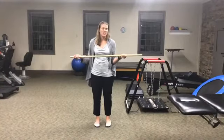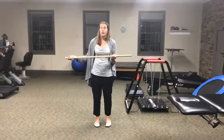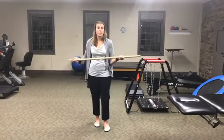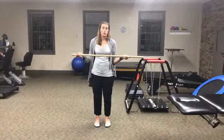Again, you want to hold this out as long as you can. A minute or two is not too long when you're doing this. You want to do this for 5 to 10 minutes, nice and slow. If you can do this a couple times a day, the better. This is not a set of 3 repetitions 10 times is going to do you anything, all right? Nice and easy. You just want to rotate that out.